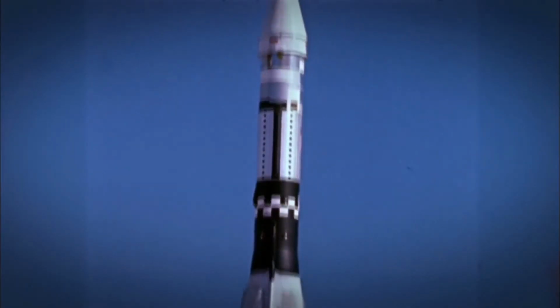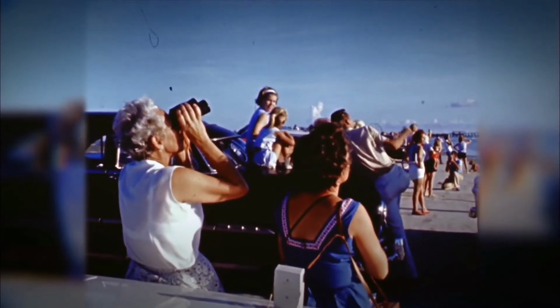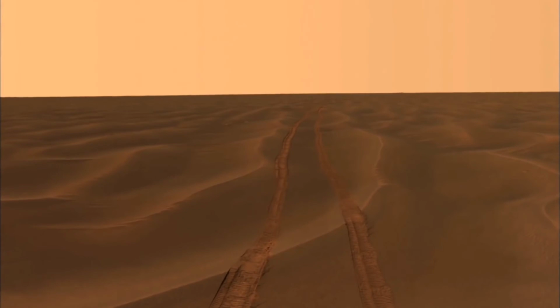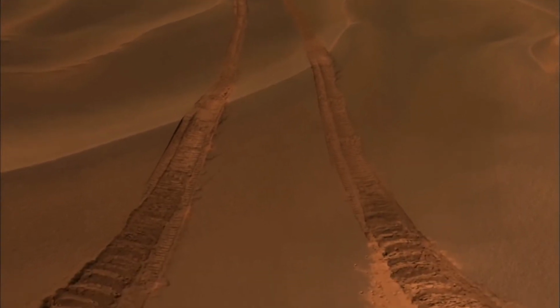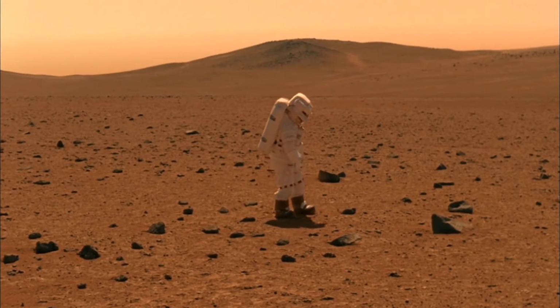And now we do. And I think as people watch the first human explorers on the surface of Mars, they are going to be similarly inspired to do things that I can't even imagine at this point. It's going to be very costly. It's going to be dangerous. But I think it's something I'd certainly like to see happen. I'd love to see boot prints in our wheel tracks. I would love to see boot prints on Mars.